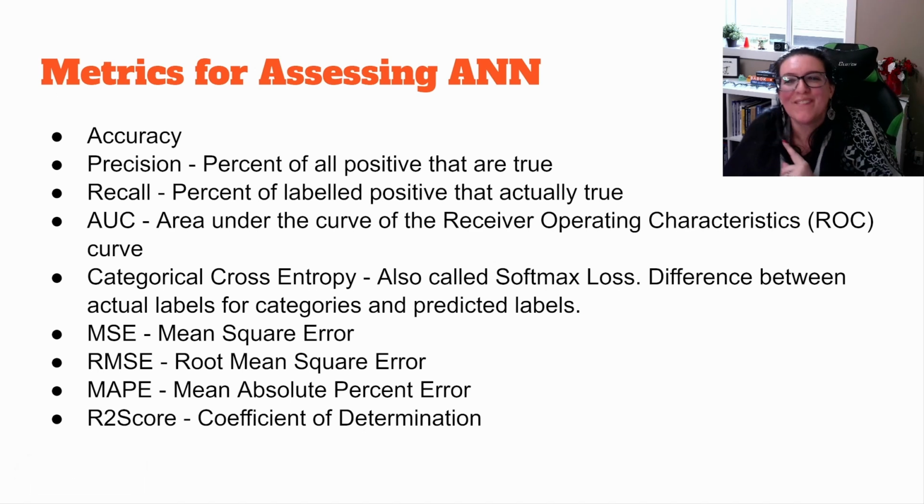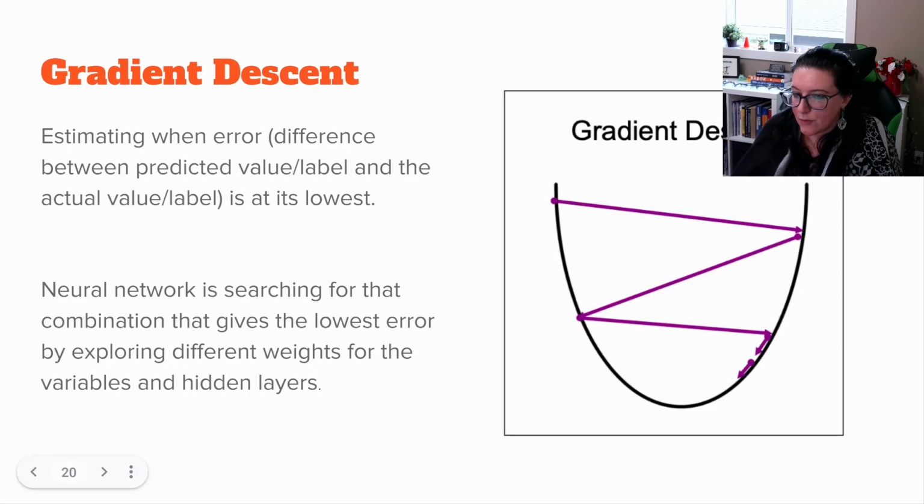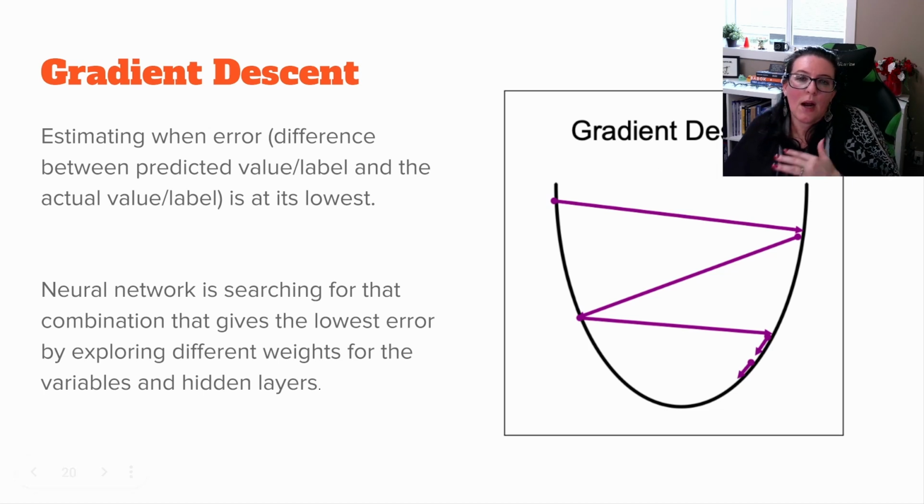One thing before we go is that when you are looking at your metrics, particularly the mean square error or root mean square error, and we're deciding on the number of epochs, how many times we go through, one thing we're taking into consideration is gradient descent. When we talk about gradient descent, as we loop through each epoch, we are trying to learn and improve the model, and we do that by tuning these hyperparameters to help reduce the loss function. So we try to get that mean square error lower.